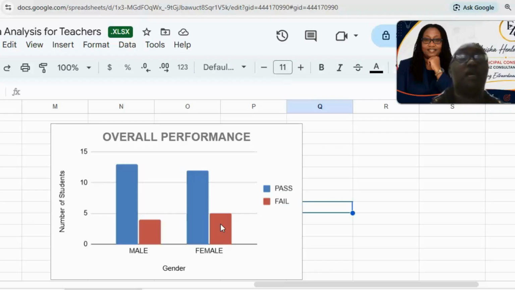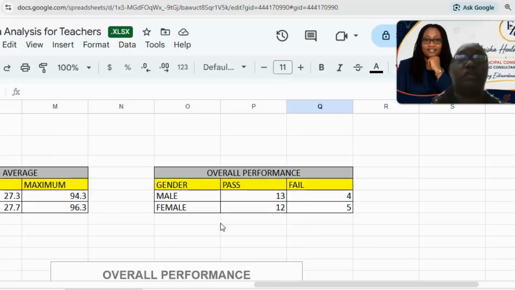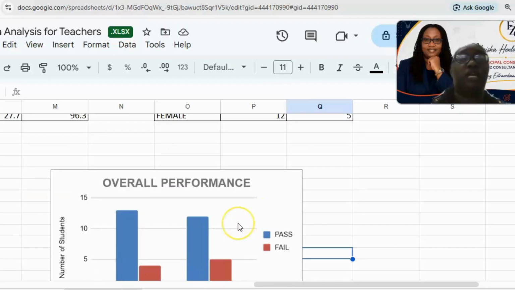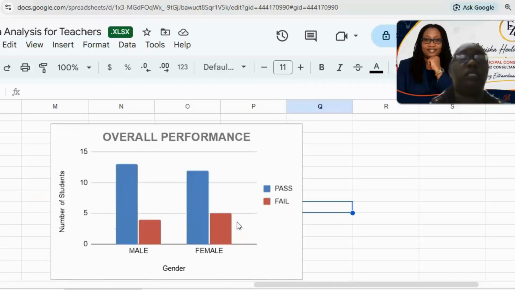So this is a very, very easy way of looking at your data. By just looking at the numbers, they don't say much. But when you see them in picture form in terms of a chart, it gives a detailed and meaningful explanation or information as to what is happening.